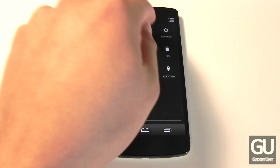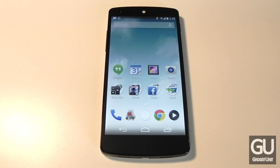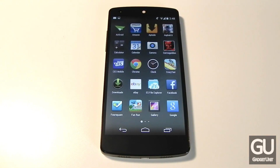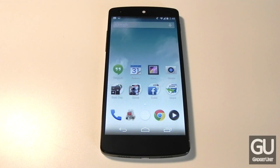Let me go ahead and turn the brightness up a little bit more. There we go. So I have a lot of the 4.4 features disabled. Most of the apps that came with the phone, like Google Play Magazines and Google Play Games, I disabled those. I disabled Google Now as well, and I also disabled the feature where you can say OK Google, and it brings you up to the Google interface at the top. That just uses battery, and honestly, I didn't use it too much.